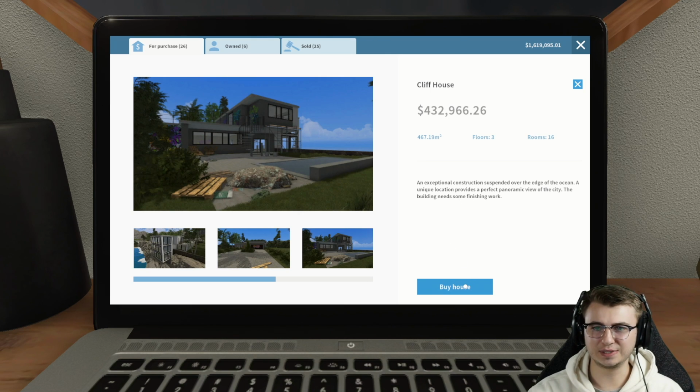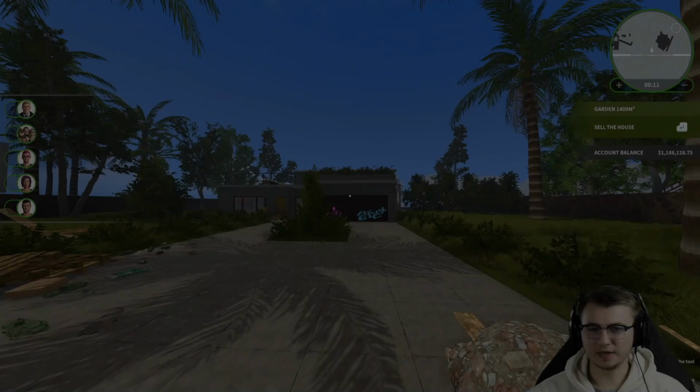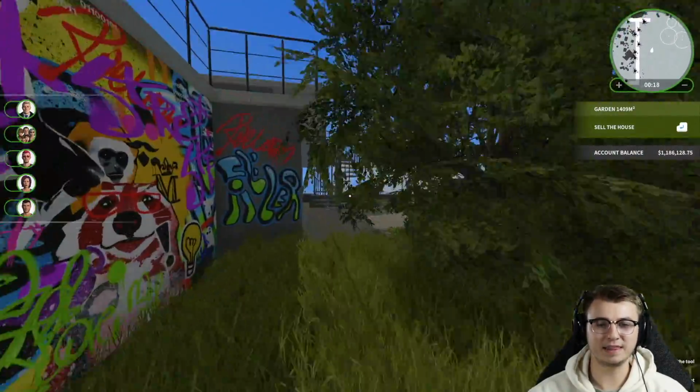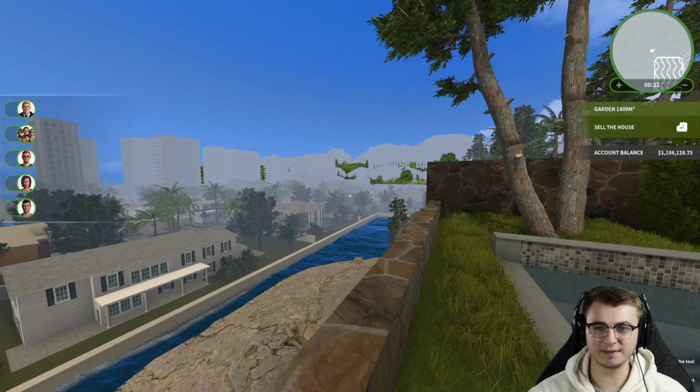But it's looking a little dirty, as most properties do. $432,000, dude. It's got 3 floors and 16 rooms. We're gonna go ahead and make our way over there now. While it might not be the most expensive house necessarily, I do think it has the best view. I mean, the best view in the entire game.